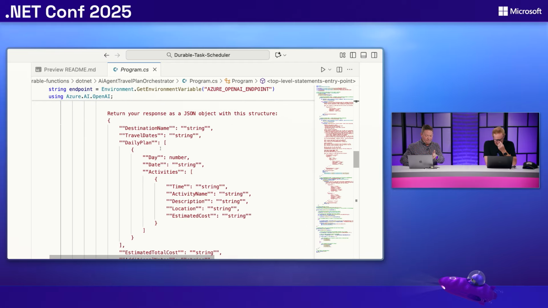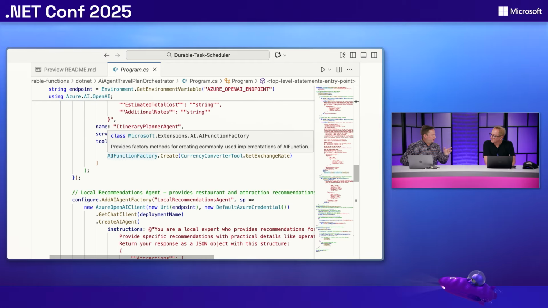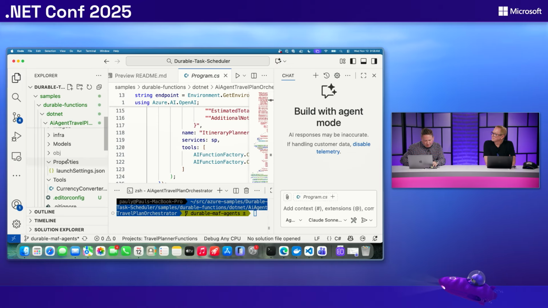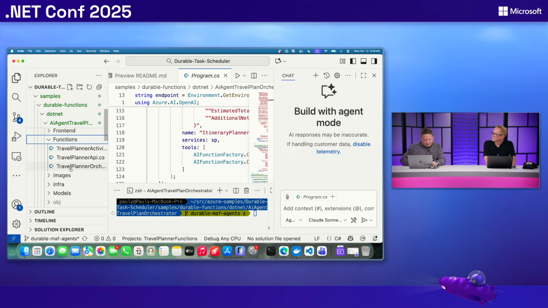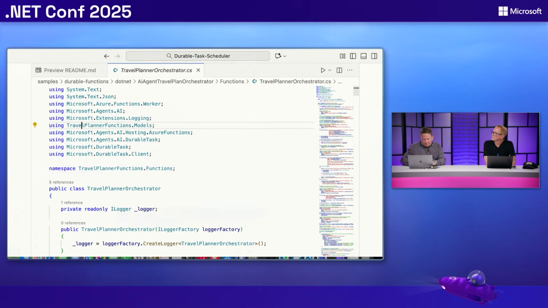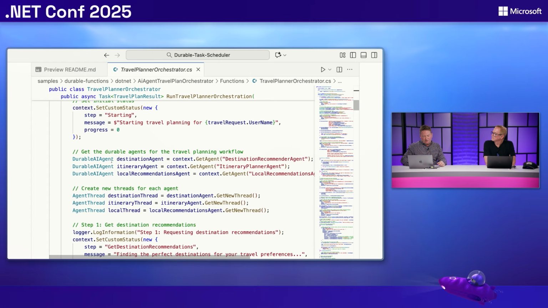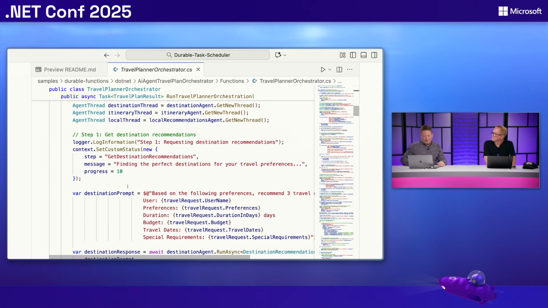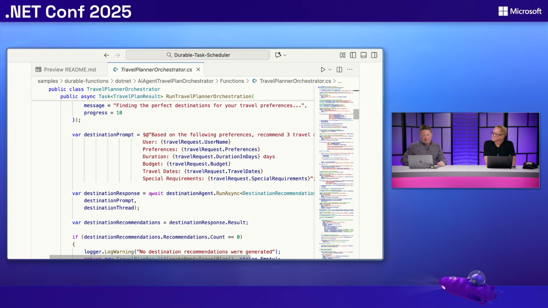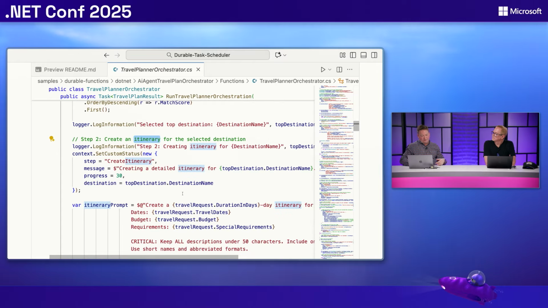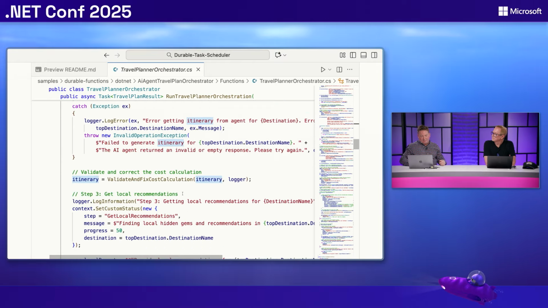And by the way, I've set up the context here. I've set up tools, all the things you would have me do. But let's look at an actual orchestration. And now I'm going to show off the programming model of this thing. Here we go. Functions, orchestration. And so I would work with my agents the way that I normally would. I'm going to initialize them and set up the LLM and stuff like that. But I'm going to do very asynchronous style programming where I'm going to await a call from one agent. I'm going to await a call from another agent. You can see itinerary. And then I'm going to go all the way down.